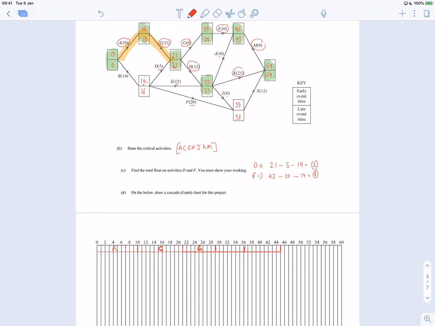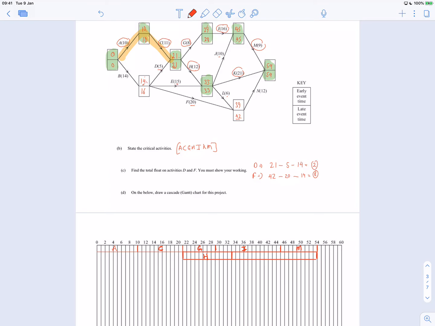That's I. And then M goes up to the remaining 54. That's M. But now if we go back to the split, we could have had H as 12. So we'll go there, and then the 12 takes me up to 33, which is here. So I'll draw a straight line from there to there. That is H. And then K is the remaining 21, so I'll draw a little line in there.